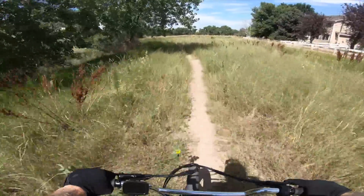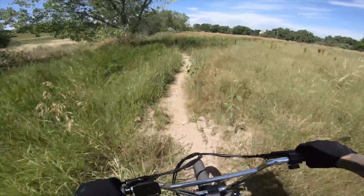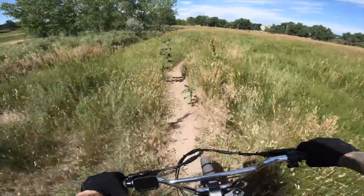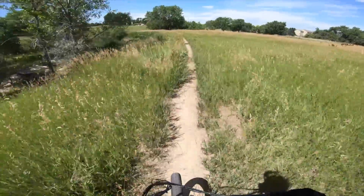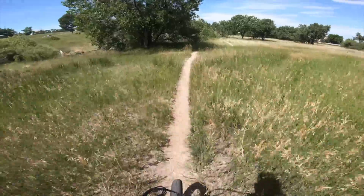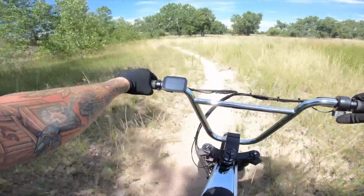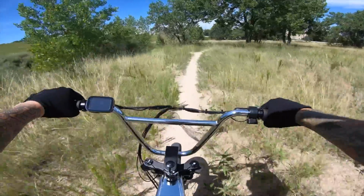Man, you can really feel the difference between a rigid bike with no suspension and something like this. A lot of the bumps on trails like this are kind of hidden because of all the weeds and grass around, and typically it would be really shaking your bones. After a while, you're going to feel it in your arms, even in your legs if you're standing up like this, but I can actually stay seated, just use the thumb throttle, and it feels really nice.